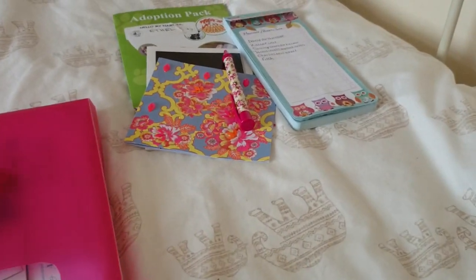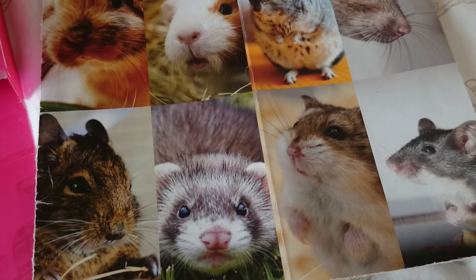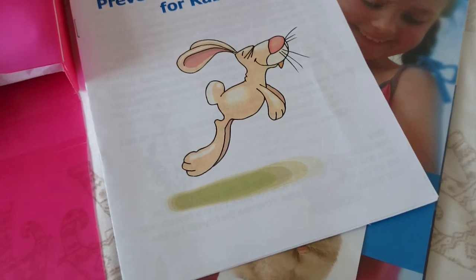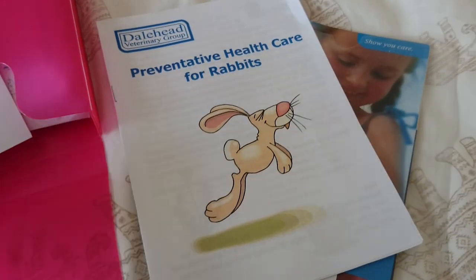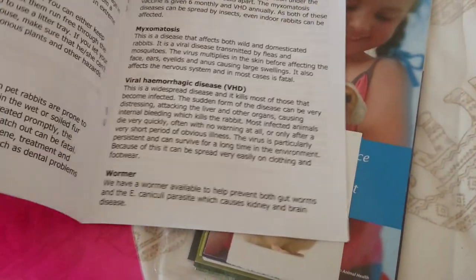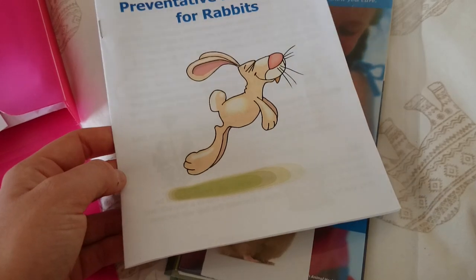It's always important to keep the care sheet as it has information about if you were ever rehoming — though obviously I never will. Then we have some random cute pictures which I got from a Supreme poster. I just thought it was way too cute to throw away and it's going to go up on the cork board. This is another one — just a letter from one of the vets I tried out. I don't actually go here because it's way too far away, about an hour and a half drive, but we heard good things about it.